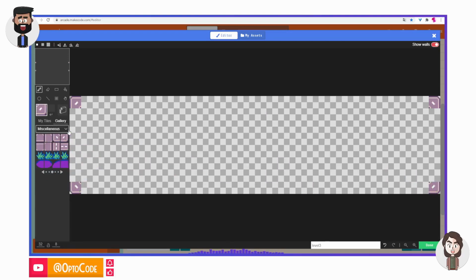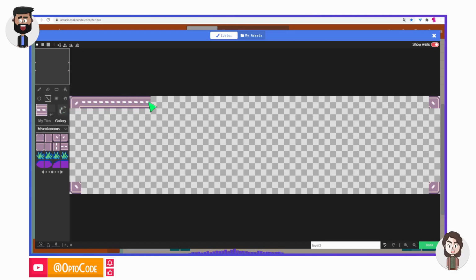And for this next part where we're doing the borders, where we do lots of the same tile in a straight line, we're going to use the line tool. Yes, and here at the top, you can see all the tools. The one I've been using so far is the pen tool. We also got the eraser, the rectangle, the paint bucket, the circle, the line tool, and what was this one again called? It's called the marquee, or it's like a select tool. Selector and the pen. So we're going to select the line tool.